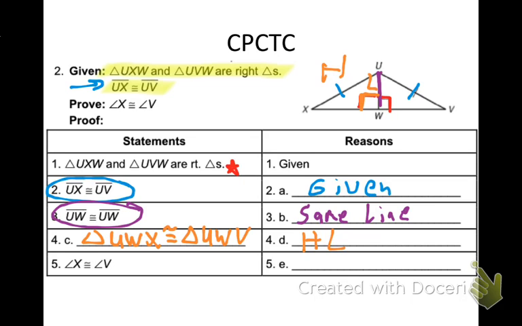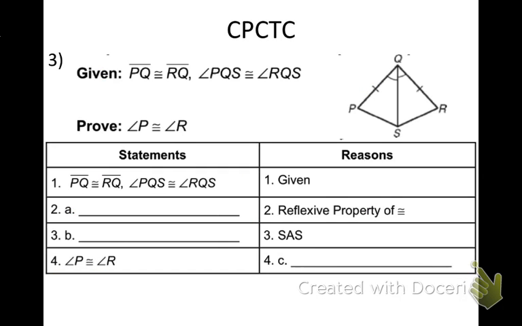And then the very last part, angle X is now congruent to angle V. Why? CPCTC. Right there. Typically it will be. Alright. Try one on your own here. There are 3 spaces or 3 boxes or 3 letters to fill out. Put in your information.